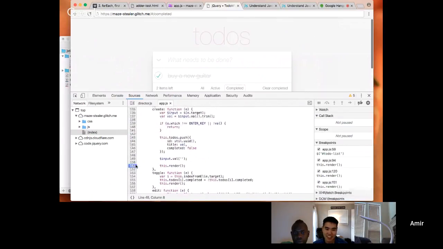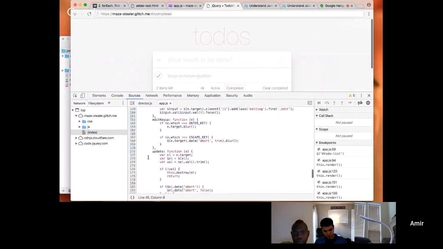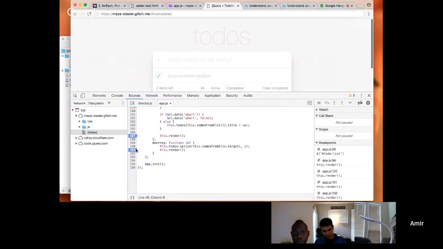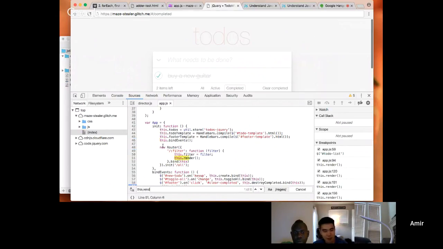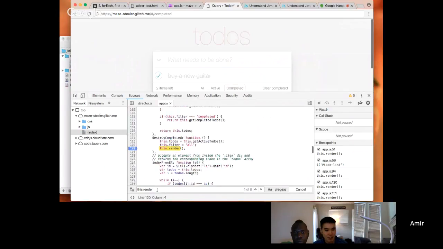Don't miss any. Control F to make sure you didn't miss any. Oh, there's one. So you did. Oh yeah, I know it can't be that one. Okay, so check to make sure you have 8 breakpoints.